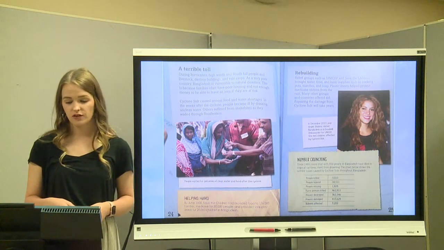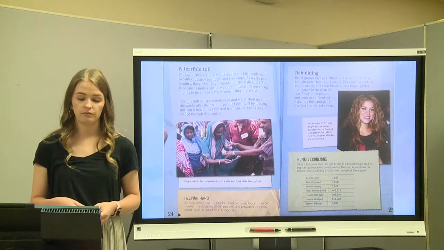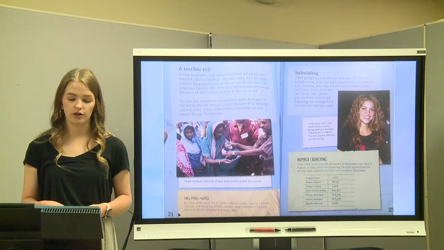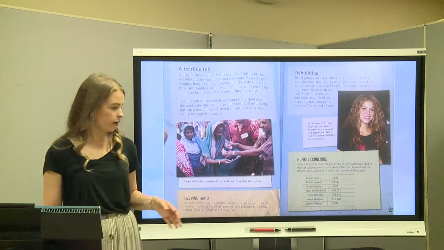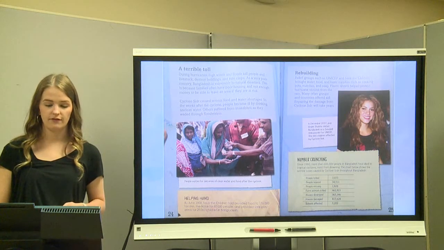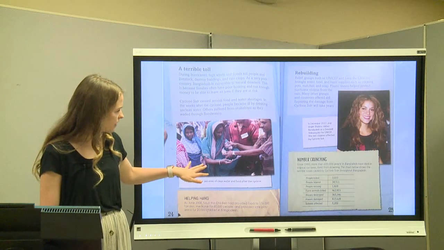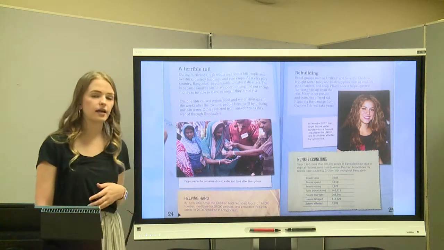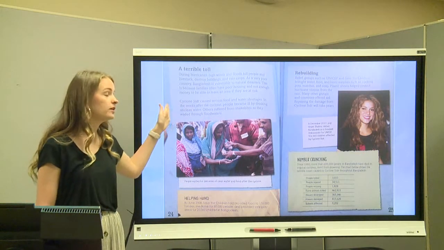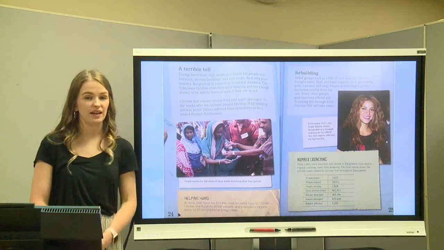In the weeks after the cyclone, people became ill by drinking unclean water. Others suffered from snake bites as they waded through floodwaters. In our picture, it says people waited for deliveries of clean water and food after the cyclone. And it looks like this woman is getting food from this man right here. So again, this proves that people needed food and water. She was waiting to get food and water because she didn't have any at her house.